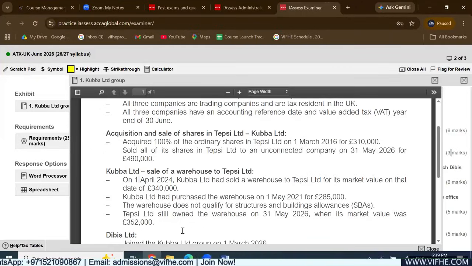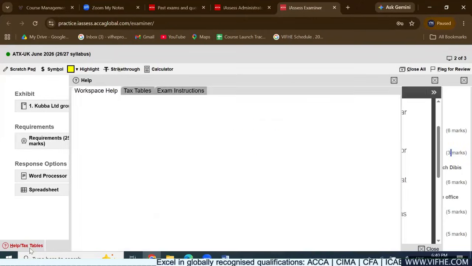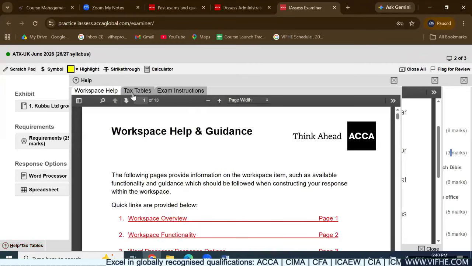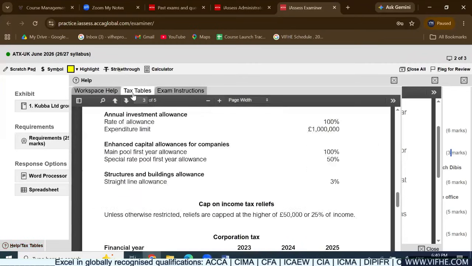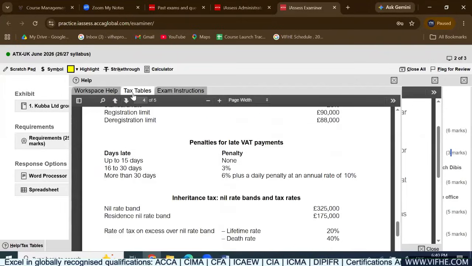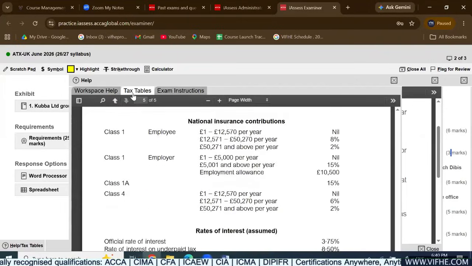And what was the purchase price of this building? Now, what do you think? What value do I need to pick up for the sake of calculating SDLT? And you know that in the tax tables, which is mentioned on the bottom left corner of your exam portal, you may find the important rates. Let me just show you that SDLT rates will be provided in your exam.